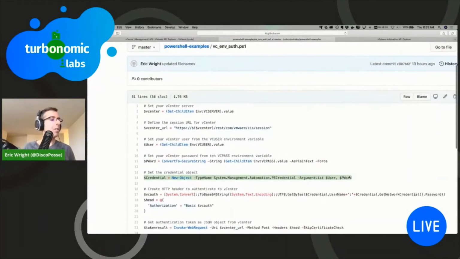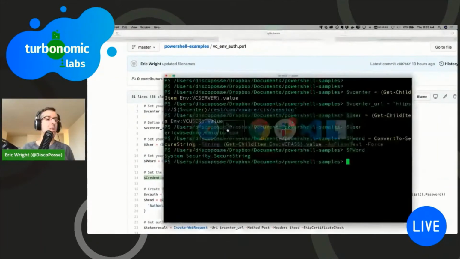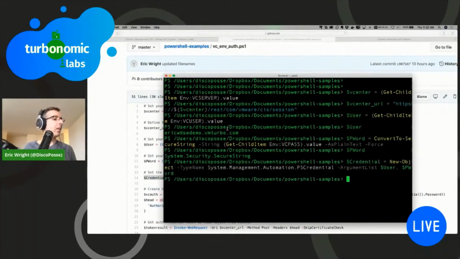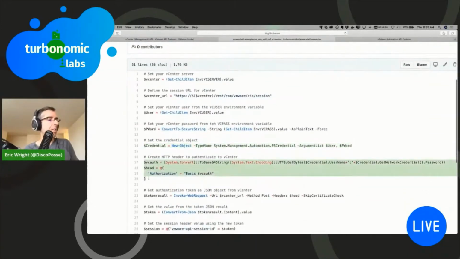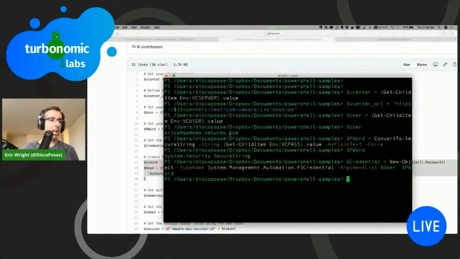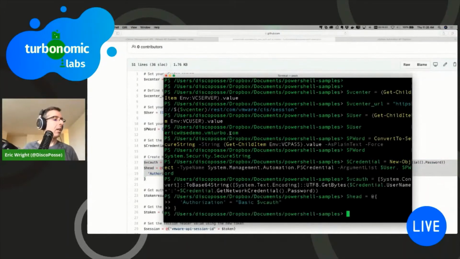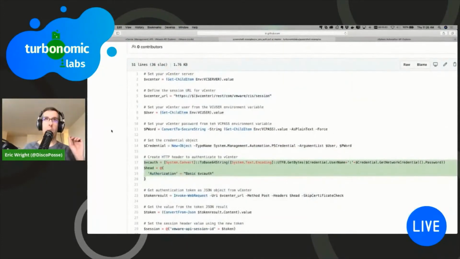We're then going to do the authentication. So we're going to use that to non-interactively build your credential set. We do the same thing that we did last time, where we're going to now set this and put it in for a basic authorization token. That is our basic authorization encoded header.